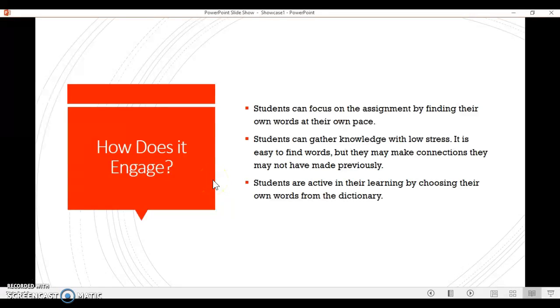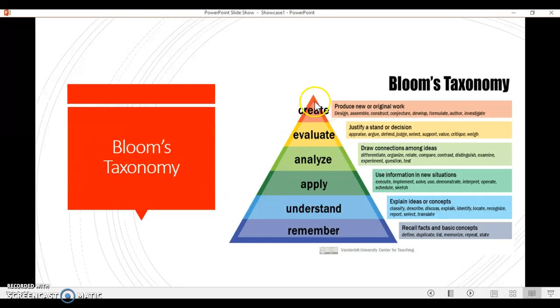So also, that ties into Bloom's taxonomy, because they go all the way up to where they are learning new information, understanding it by learning the definition, and applying it by using it in their acrostic.